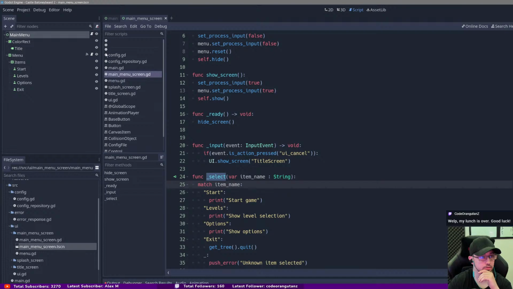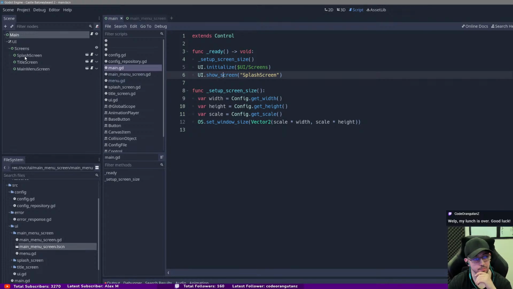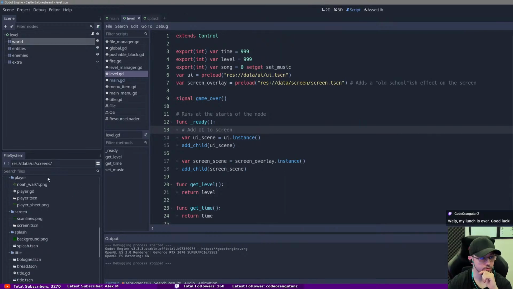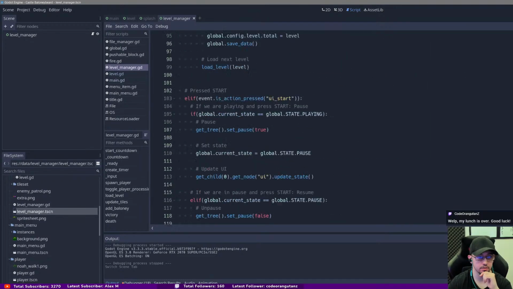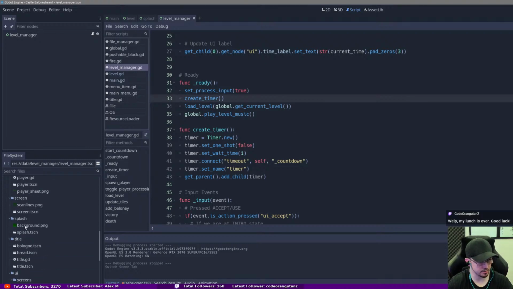What else? So when I press start, what do I want to do? Well, I don't want to change screen. Well, I do, but I don't. What if? Where's the original? Level manager, there it is. Where is ready? Oh my god, this is a long script here. We are creating a timer. Now I don't know why. Why are we doing that? When are we creating this? Hold on. Find the path for this.